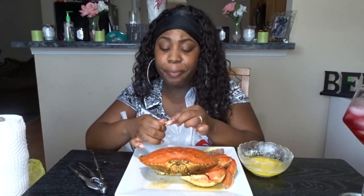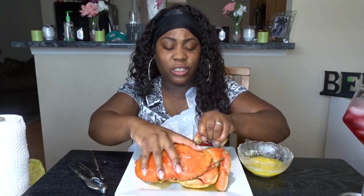But you get so much crab meat for such a low price. Like, this Dungeness crab cost me, what was it, $10? Yeah, $10. And the snow crabs was what, 10? But you don't get as much meat, because the body got a lot of meat. Oh, it does. I can't wait to see. Well, if I haven't pulled out most of it.